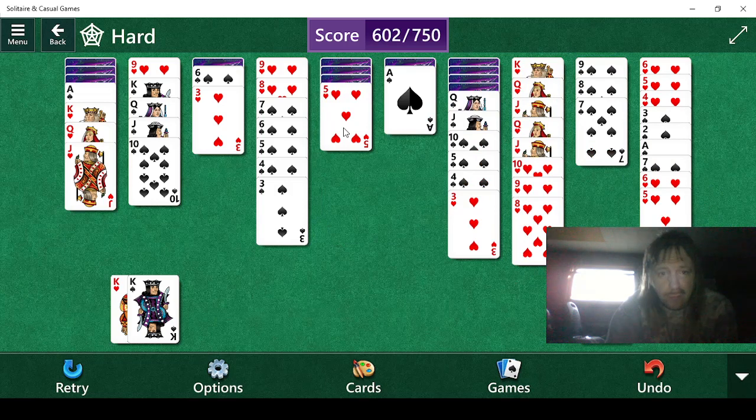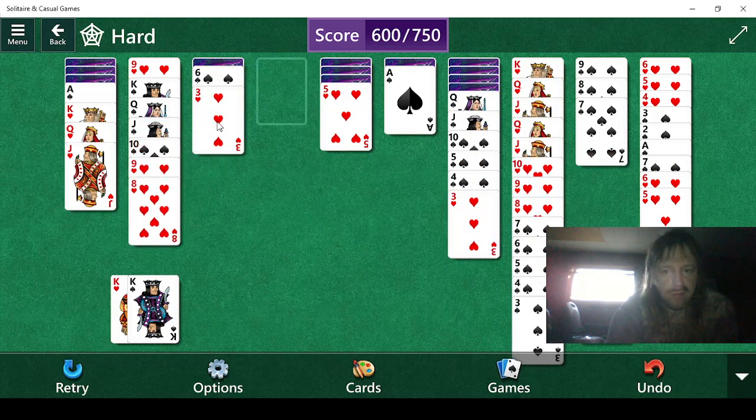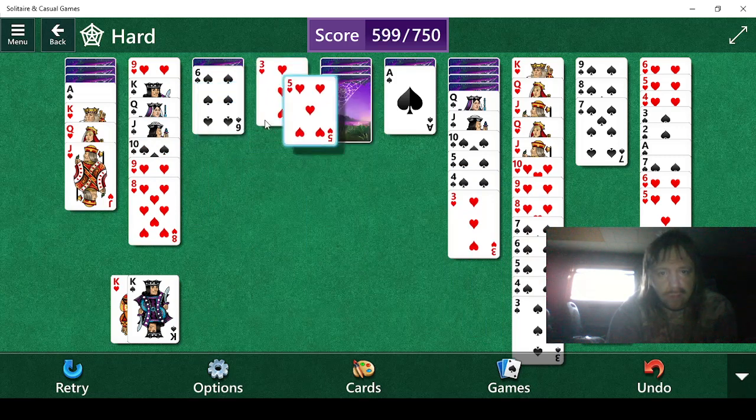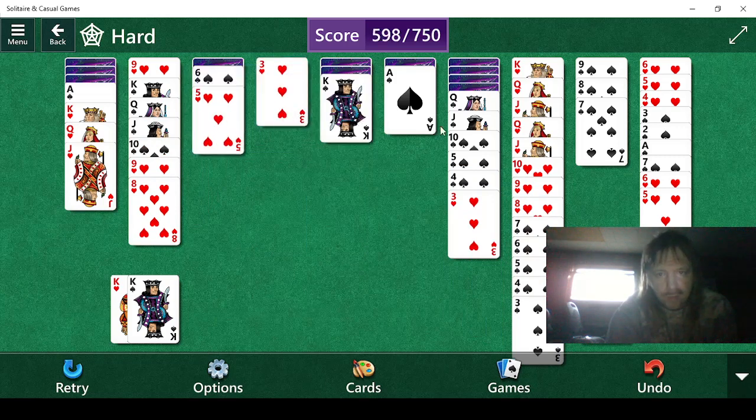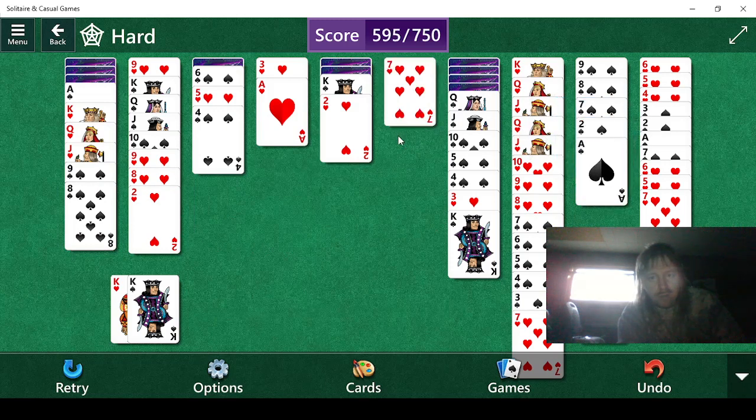Leads to a 5 that we can't use. Let's try this. King, okay. If we can move this 3, then that would be good. Let's just do this. Okay, that was interesting. 7. Okay, they gave us a lot of 7s. This is not what we want to see.